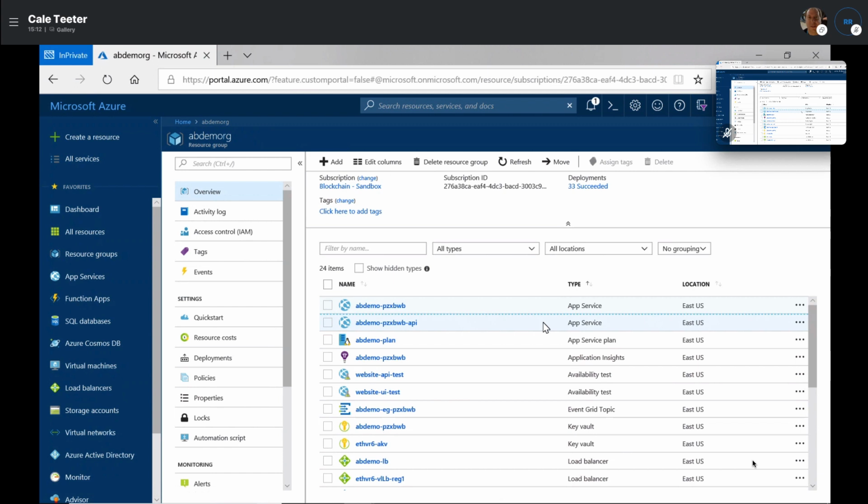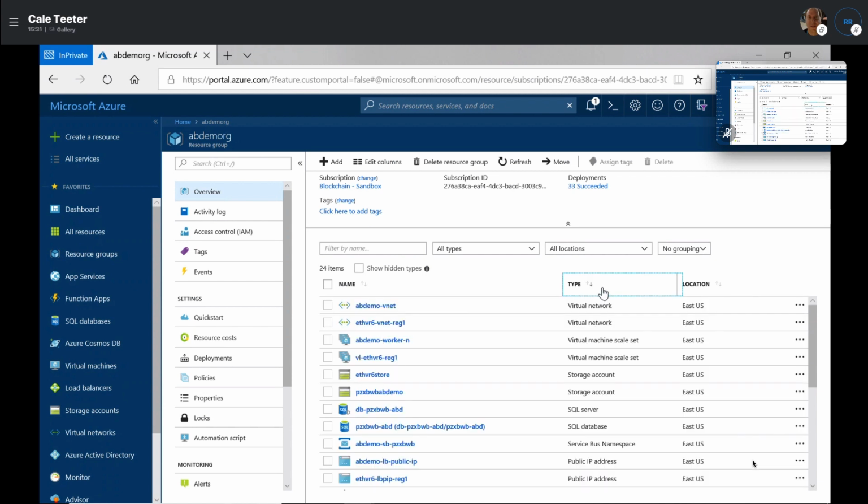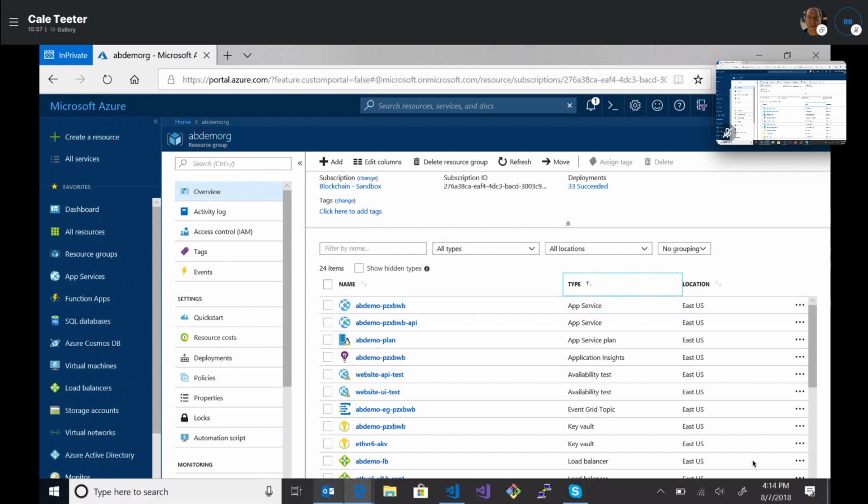So how do we get to this? You already provisioned it, but if you wanted to start a new one, then we'll go and create a new resource, I guess. That's right, and we would just answer all those questions. It takes about 20 to 25 minutes to spin up the whole thing. And once you have all these resources out, again, if you follow the docs, they'll walk you through this, but I'll just show you here. You basically just sort by this type column. You'll get the app services up at the top, and this is our primary website that we're going to interface with. What's next?